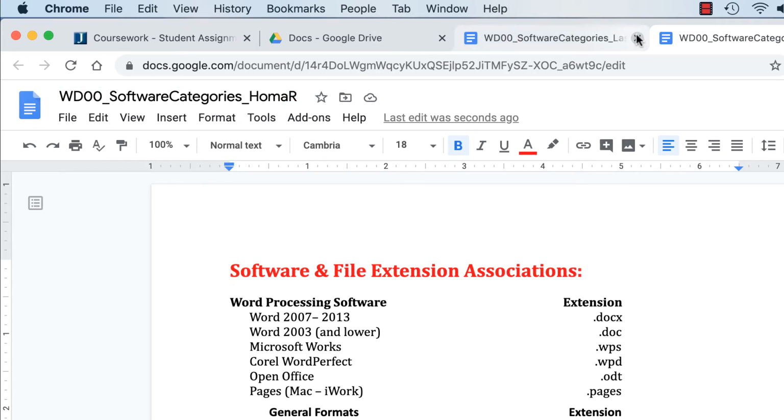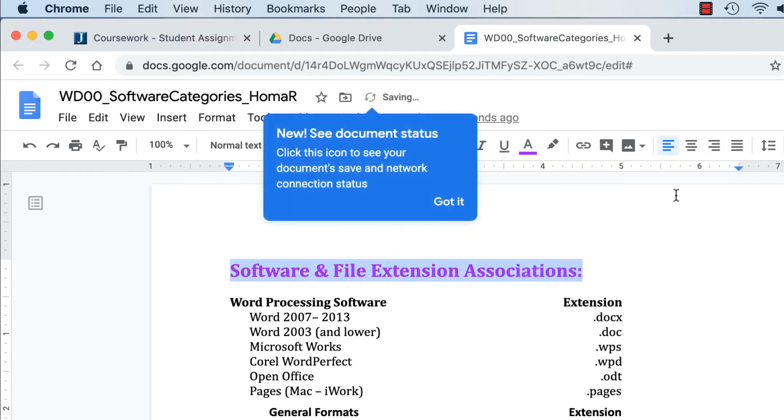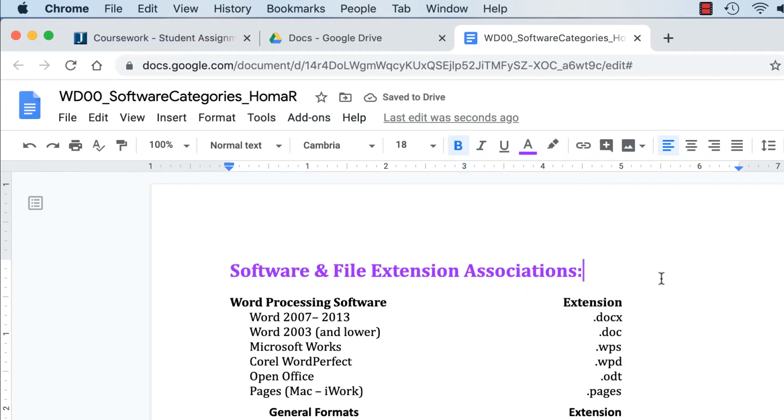And I could close this up. And all that I need you to do here, this is a very simple practice kind of exercise, just getting used to doing this. You're just going to highlight this thing and just change the color of it. I don't care if you make it purple, whatever you want. I'll make it purple. And that's it. I got it there.